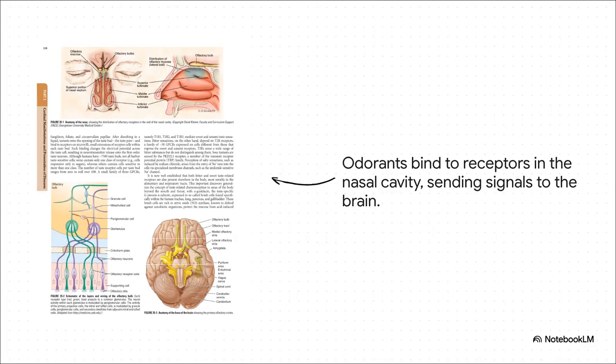So how does this whole thing work? Well, take a look at the diagram. Odor molecules come into the nose and travel all the way up to the very roof of the nasal cavity. Now, here's the amazing part. The fibers from these receptor cells pass directly through these tiny little holes in the bone, the cribriform plate, to connect with the olfactory bulb, which is sitting right on top. It's an incredibly direct path from the air you're breathing straight to your brain.